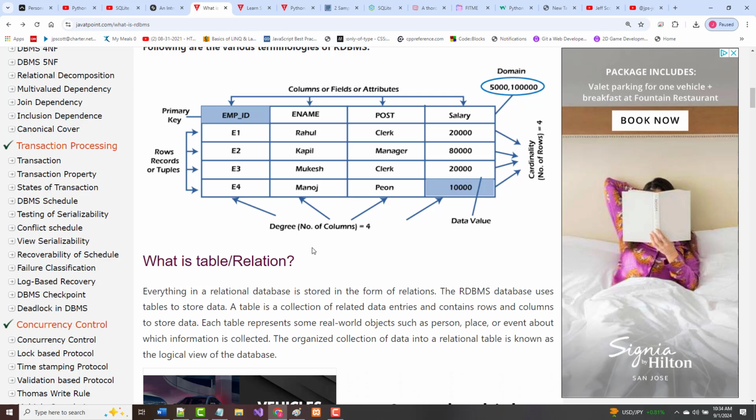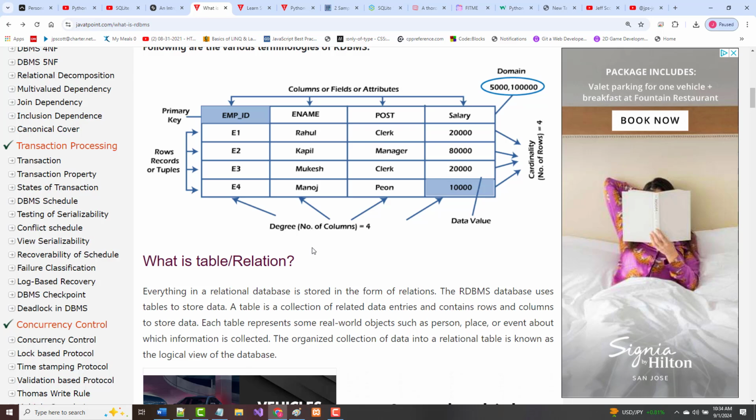Now, next we have 4 records. The first record is for Rahul. He's employee E1. He's a clerk and he makes $20,000. The second record is E2. That's Kapil, who's a manager who makes $80,000.